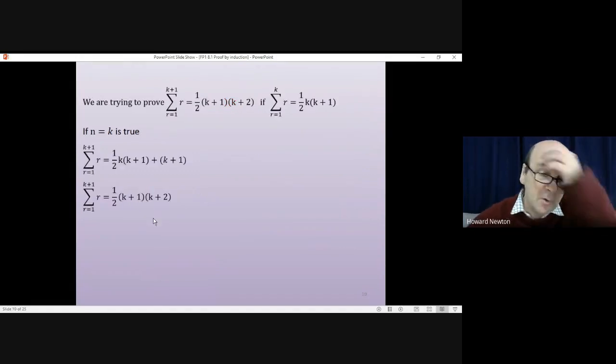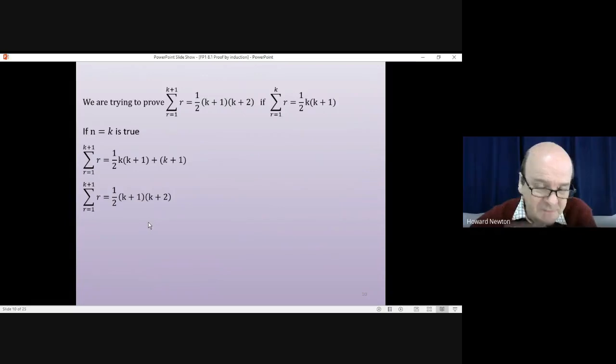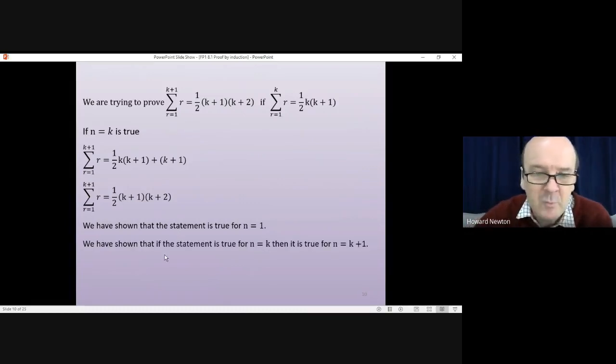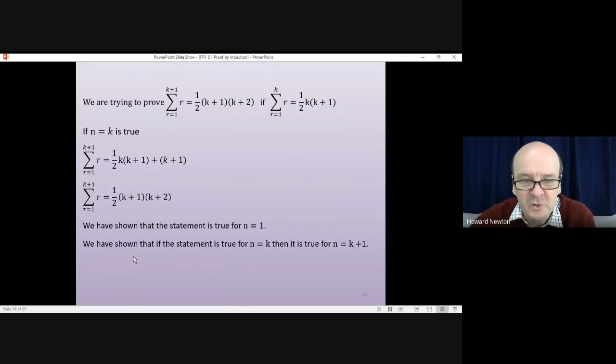So we have finished, but the final step is just writing down the thing in a way that's acceptable, really, to show that you've finished. We need to write down three things. The wording does matter, and you should either have this wording or something very similar to it. We have shown that the statement is true for n equals 1, so we've got the process started. And we've shown the crucial bit of logic. We've shown that if the statement is true for n equals k, it's also true for n equals k plus 1. You also need to write down this last line. Something like this anyway, it needs to be similar.